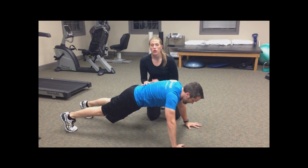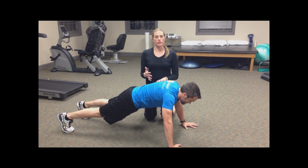To get a real workout, you can add jumping jacks in between each of these exercises.